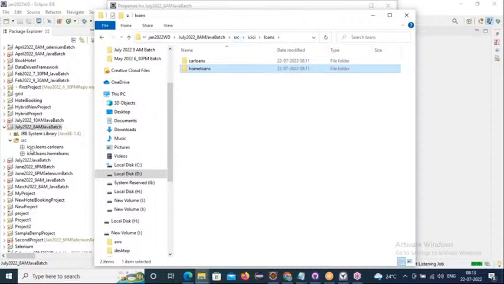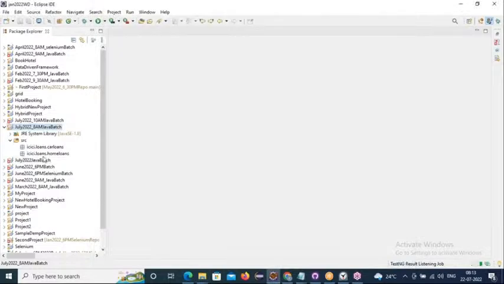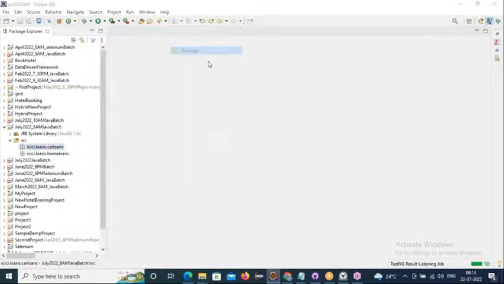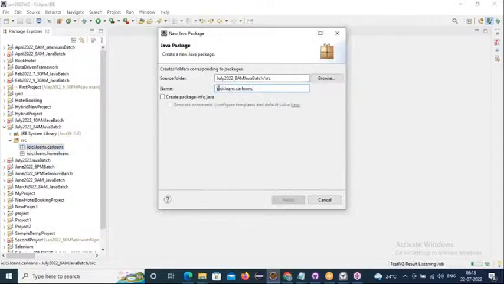See, the first word's starting character must be lowercase. From the second word onwards, you can give upper or lowercase, it doesn't matter. Now, if I give uppercase in a new package, what happens? See what it says: package name usually starts with lowercase.